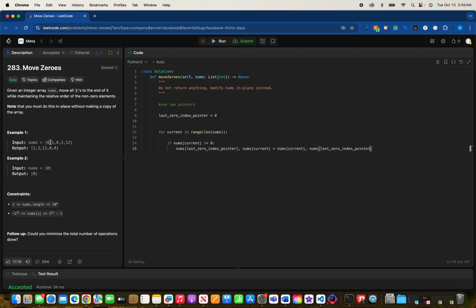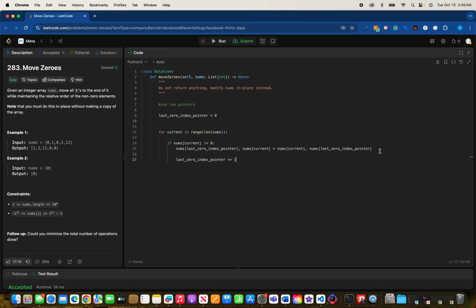So for example here, once we get here, the 0 point is still here. We're going to swap these two. Boom and boom. And last pointer, and we add 1 to it.